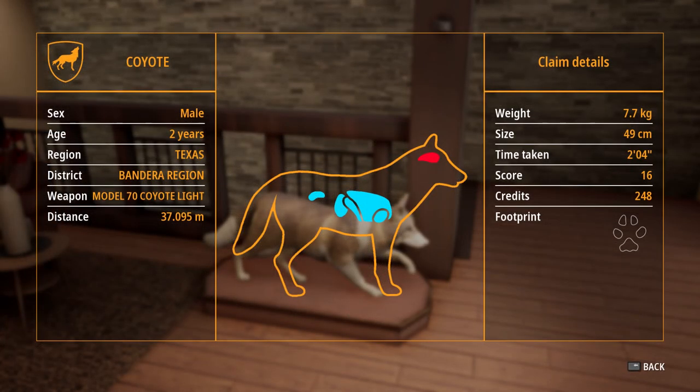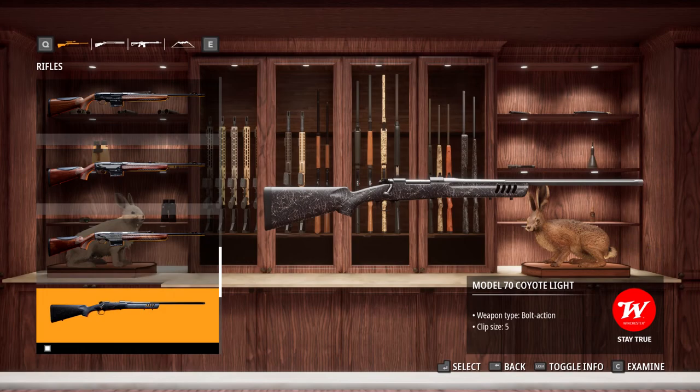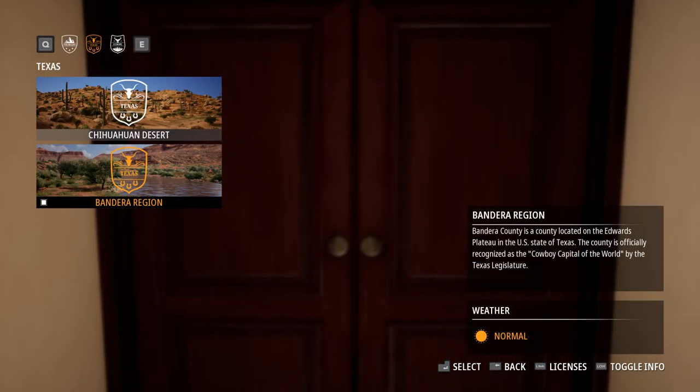Today I want to start with Bobcat and Coyote because you can find them at the same spot. We take a small caliber rifle and in addition the good old Winchester if we find a bison on the way. Let's head out to Bandera region and start the grind.